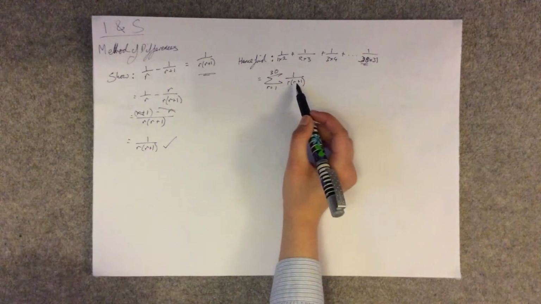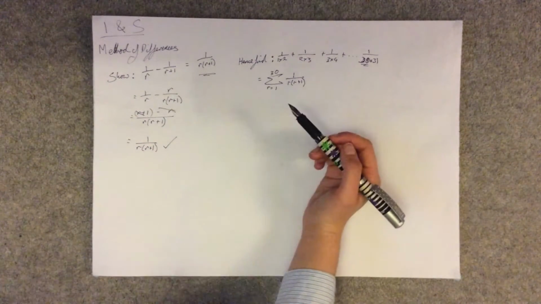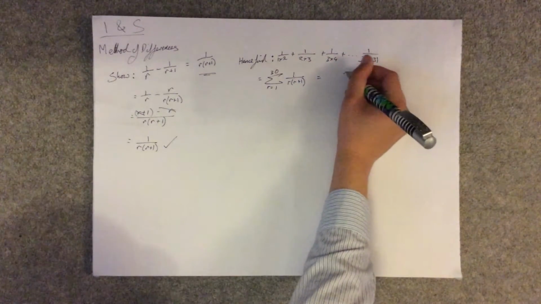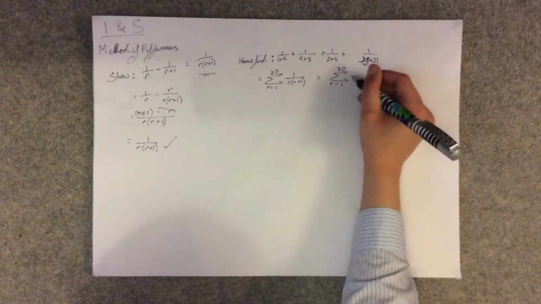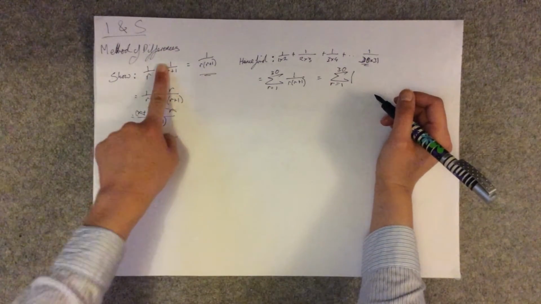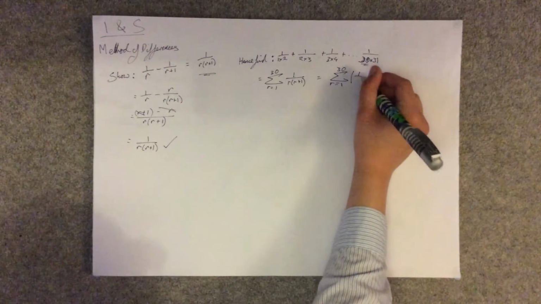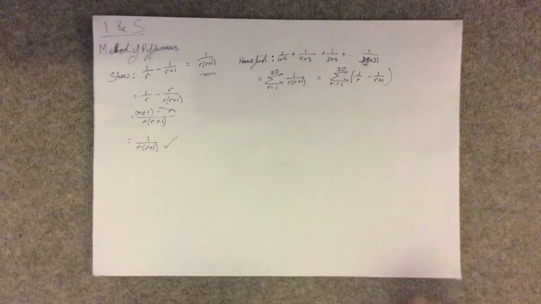Now, we've already shown that this equation over here is equal to these two. So to break it down so it's simpler to do, we can sub that in. So do your little sigma notation, but instead of writing that, we write in brackets. Brackets are important when you're doing a subtraction between the two, such as this beautiful little subtraction in the middle of this equation: 1 over r minus 1 over r plus 1. Now, unfortunately, method of differences involves writing, and writing stuff carefully. I'm going to start writing it and then I'll explain in a minute.